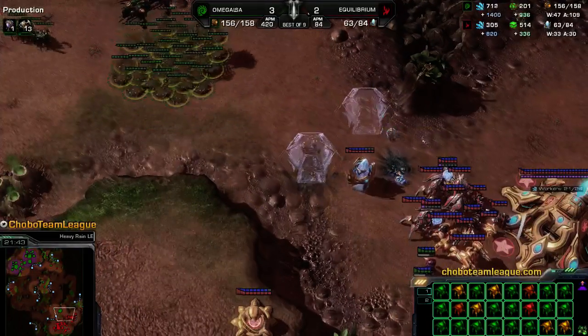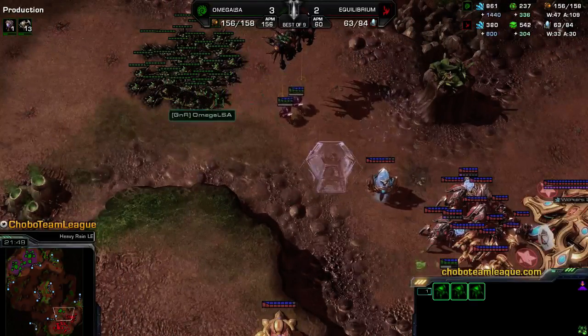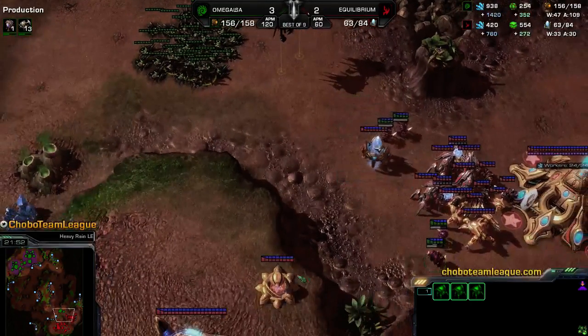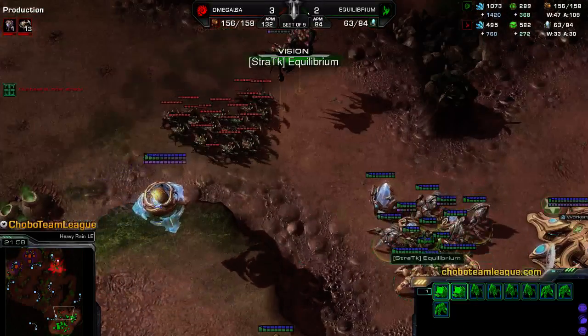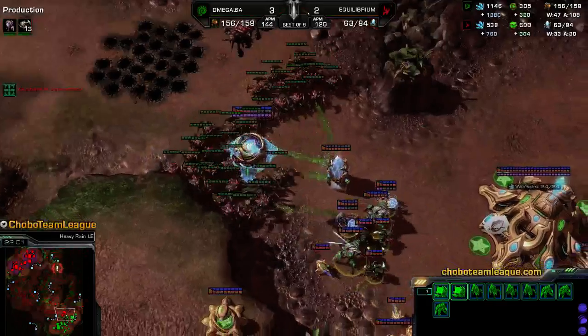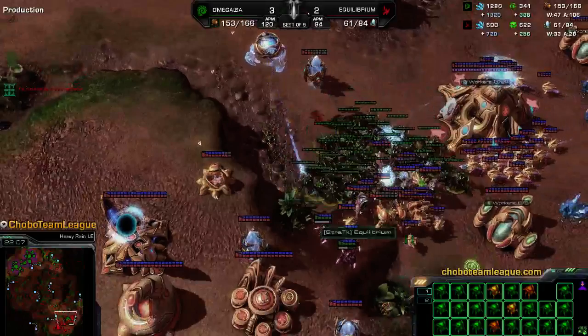And Omega, there it's two Immortals, so... Oh, he took out the cannon. There's no detect. Oh wait, there's detection on the high ground still, so that is a bit of a pain. Because remember, he does have Tunneling Claws researched. He did research that upgrade. There we go. Down.